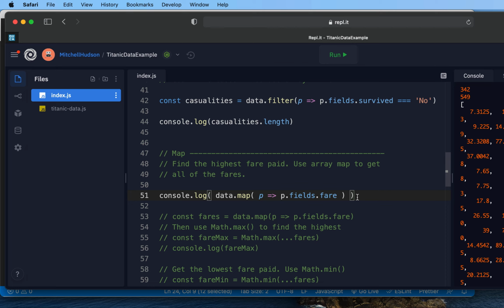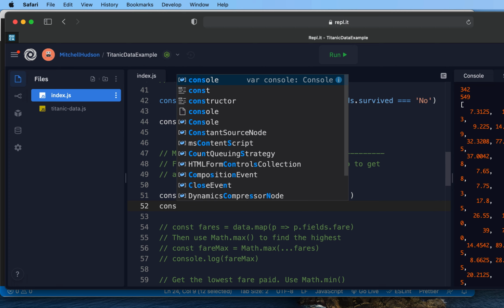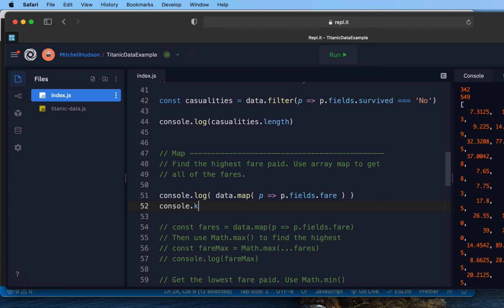And then what could we do? Now we could say, hey, which one is the greatest or which one is the least, right? To figure out which one is the largest value, you can use Math.max. Now the thing about Math.max is, let's try it. I'm going to say console.log and say Math.max.